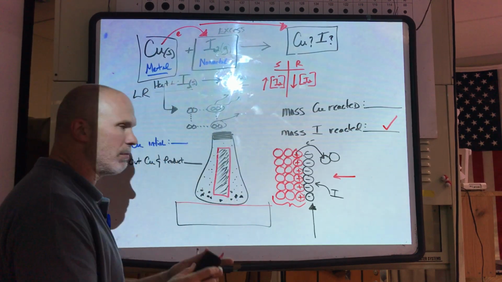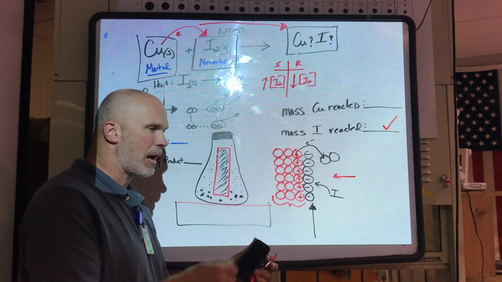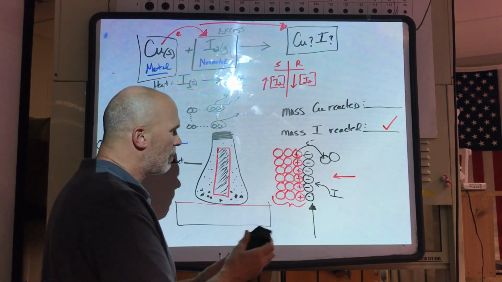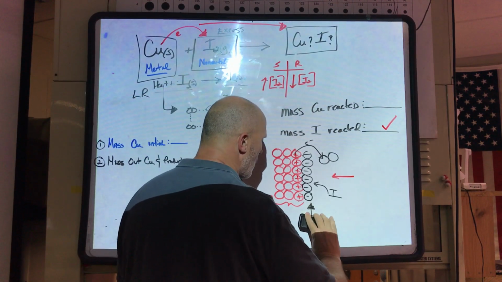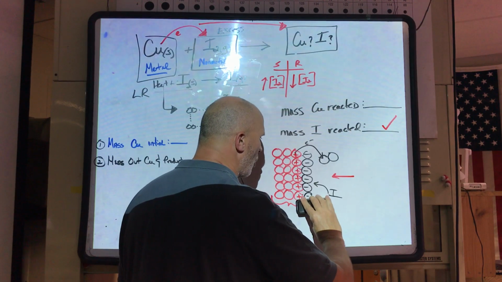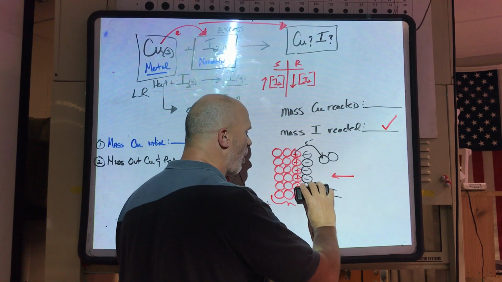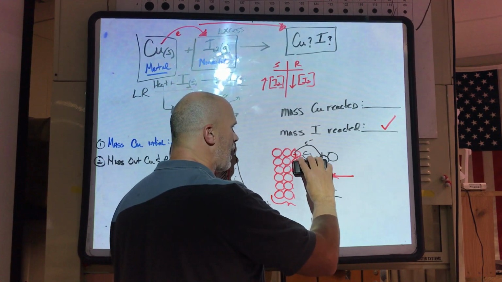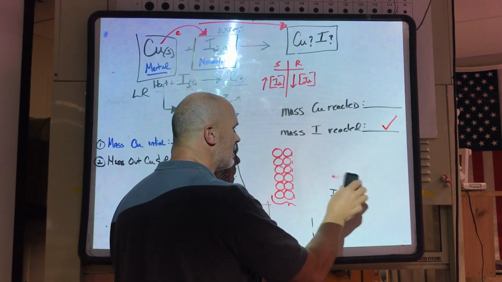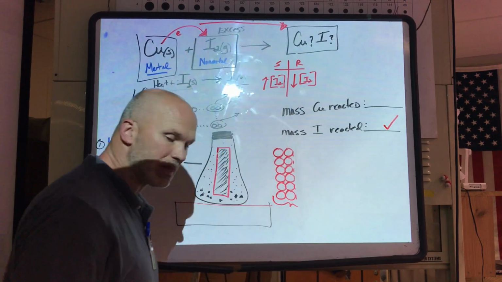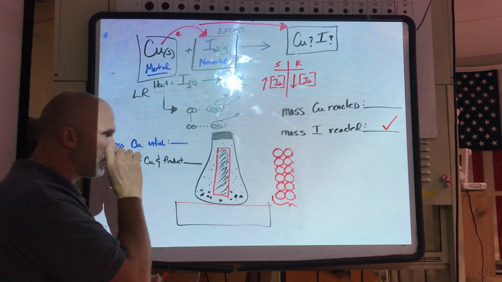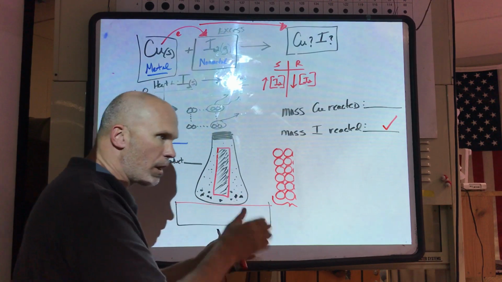Now, when I remove it, as I show you in the video, the virtual lab, I either can scrape it or wash it off, but this will come off easily. So when I remove the ionic compound, which is no longer like the solid metal, this will flake off. It's a light green ionic compound. It'll come off nice and easy. And so remove the solid, scrape it off carefully, and then wash it and dry it.